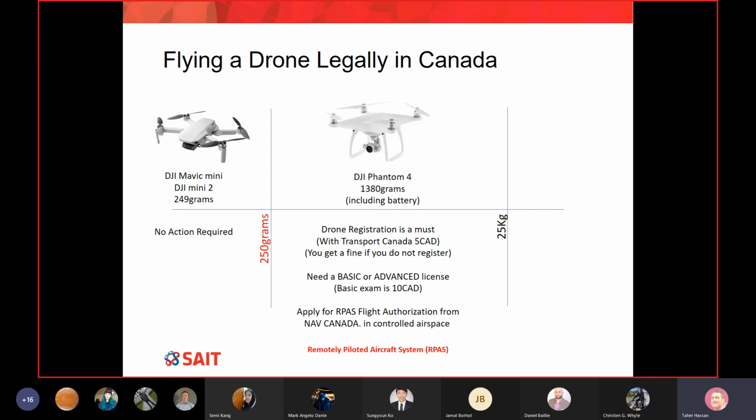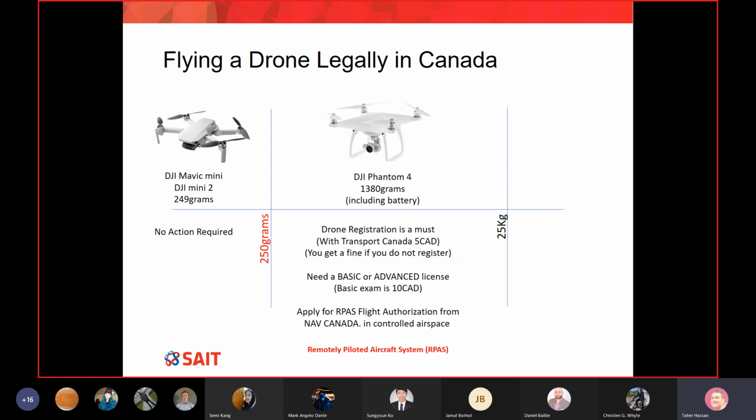I'll tell you also a funny story, in Japan. In Japan, the rules are different. The limit is 200 grams. Guess what happens? DJI compacted everything and created a drone of 199 grams, including battery, which means you can buy it, use it for fun, no license, nothing required. You're totally free to fly it anywhere, anytime you like, without any regulations.